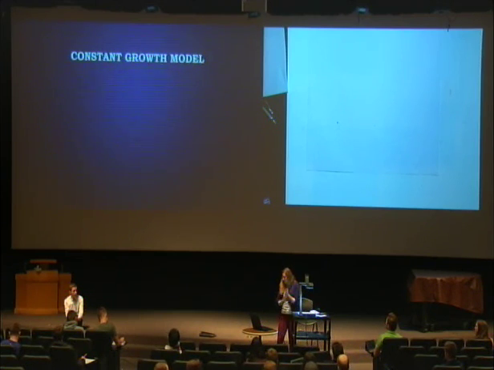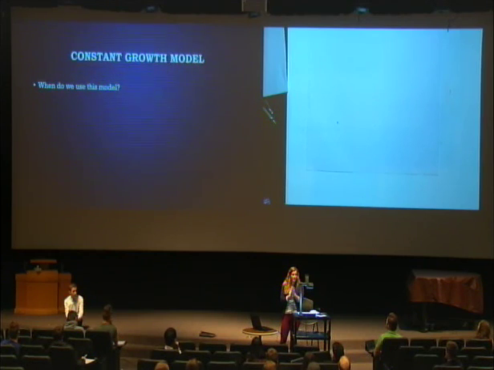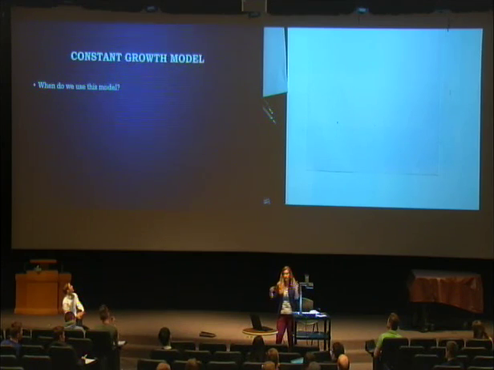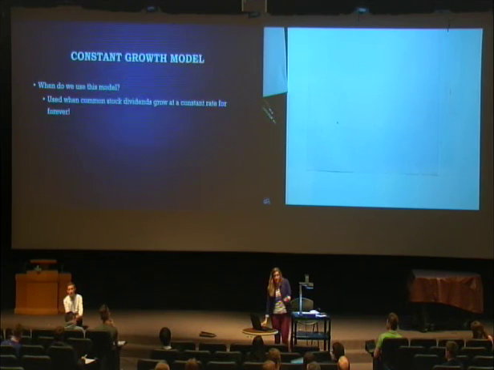So the constant growth model. First of all, when do we use this model? Under what circumstances? In a word problem, what would trigger you to think, oh, I need to use the Gordon growth model or the constant growth model here? Yeah, I would say forever, yeah. Exactly. So your dividends are set to grow at a certain rate forever. So when you see anything that says that in the wording, you know to yourself, oh, I need to use the Gordon growth model to find the value of these dividends.